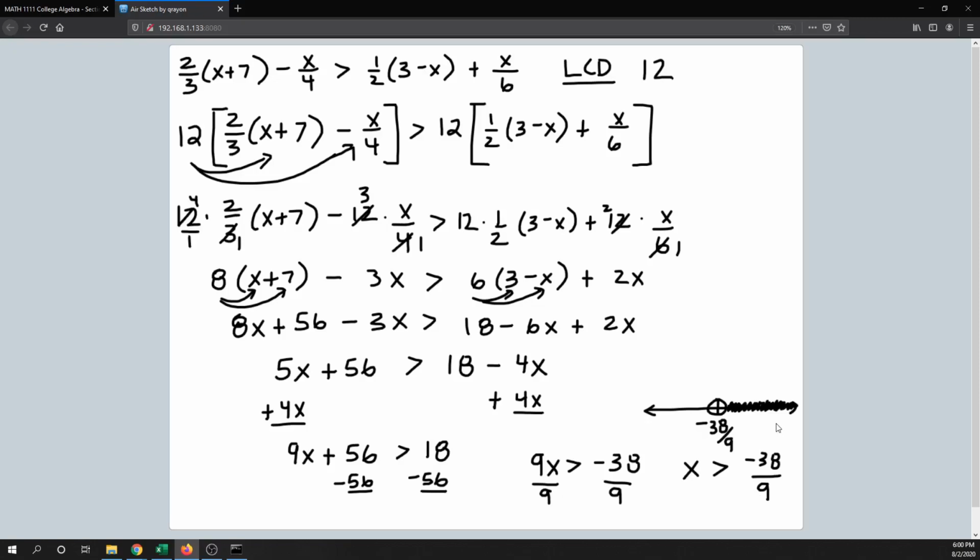And now that I have the graph, it's pretty easy to write the answer in interval notation. Because I have an open dot, in interval notation that would be represented by a parenthesis, and then the solutions keep going infinitely far to the right, right? So there is no upper bound on the solutions. So in interval notation, that is represented with an infinity, and of course the infinity always gets an open parenthesis in the interval notation. So that would be the solution set in interval notation. All right. And that is it on this example.